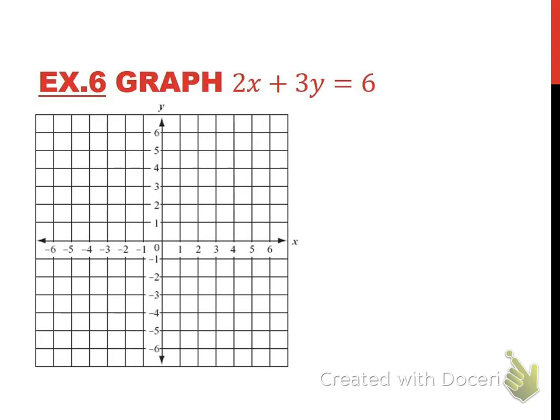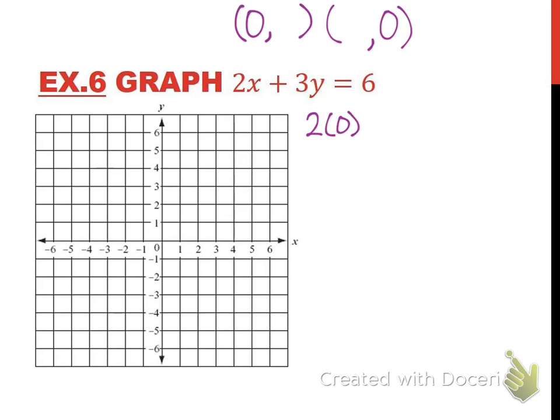This one I am going to do using intercepts because it's in standard form, not slope-intercept form. So we have to find our x-intercept and our y-intercept. When we do that, we're basically trying to fill in the points (0, y) and (x, 0). So we're trying to form these points. For this first one, that is going to be my y-intercept. I'm plugging 0 in for x.